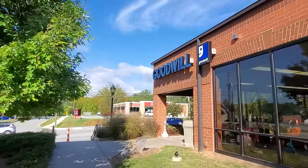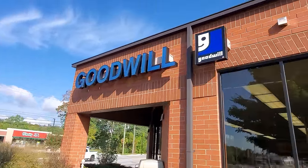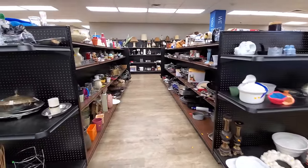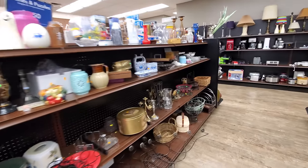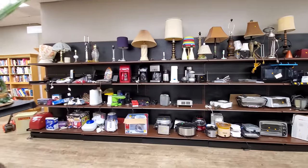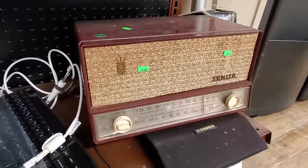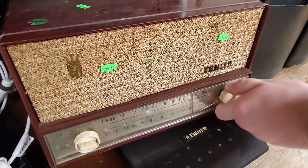It's such a nice day out, so let's keep on going. We've got another Goodwill here — this is the one that remodeled recently with the wood laminate flooring and the brown and black shelves. It's just a classy look. Checking out the back wall of goodies, and this time I saw this Zenith tube radio — it's a Bakelite kind of maroon-colored thing for $5.